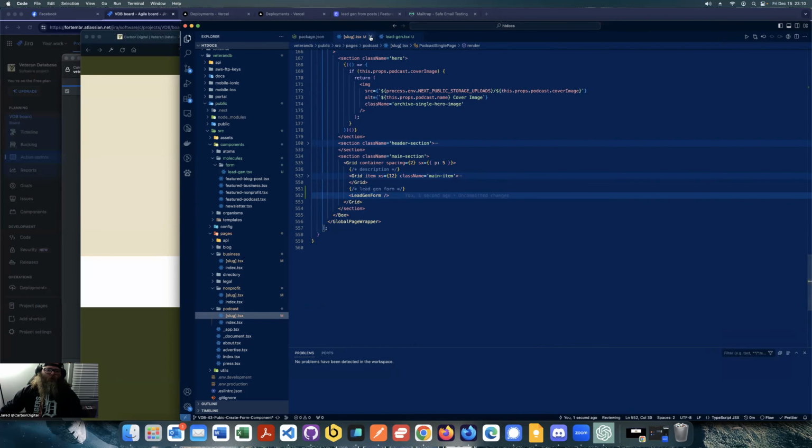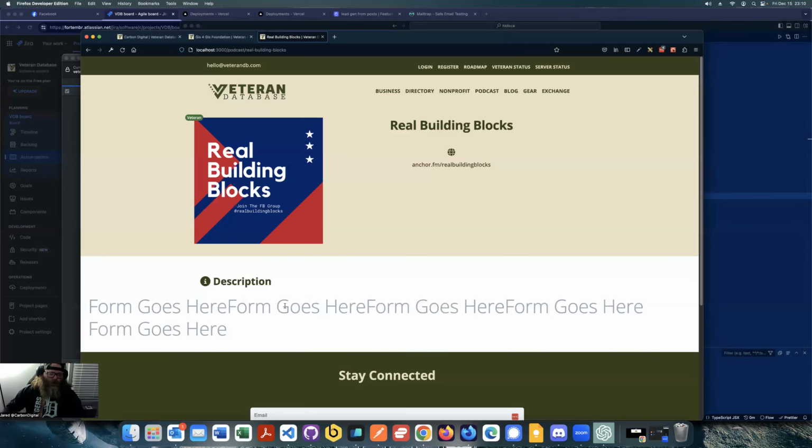Like so. And now it's here on the podcast. So I'm going to do the development here on the podcast, and then I'll add some styles to the other pages when we get there, so you can see what it's supposed to look like. That way we can actually see all the changes here live.